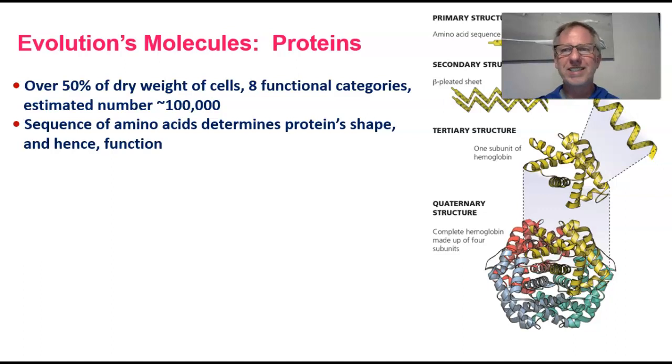So that primary structure is the original sequence of amino acids that make up a polypeptide. The secondary structure includes stretches of those polypeptides that are either folded into what are called pleated sheets or coiled into alpha helices. Then the entire three-dimensional shape of a polypeptide is its tertiary structure. And finally, if a protein is made of two or more polypeptides that are sort of stuck together, then that protein has a quaternary structure. And the whole point of having these levels of structure to learn and remember and refer to is once again because protein shape determines function.